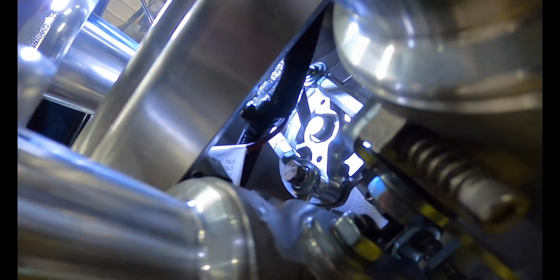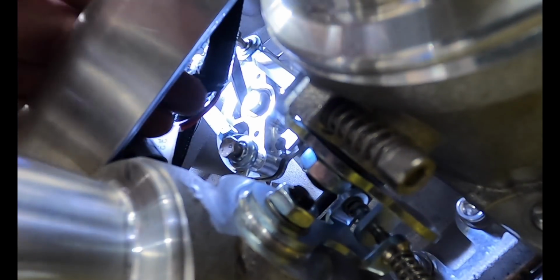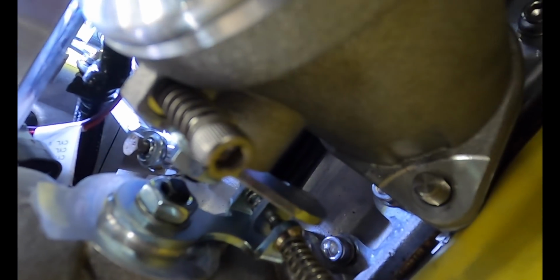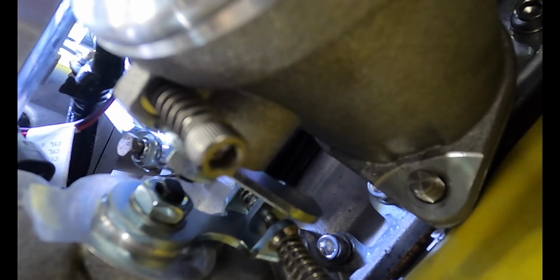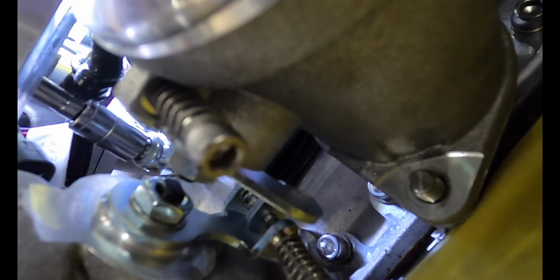I can't tell you how hard it's been to get that one little bolt right there. I just got it with my fingers. I've been having to use a screwdriver to get this thing to push back because our linkage is not quite lining up, and I just got that. But dude, that's gotta be what? Are we at least 20 minutes on this one? Yeah. Smooth sailing. So nice.